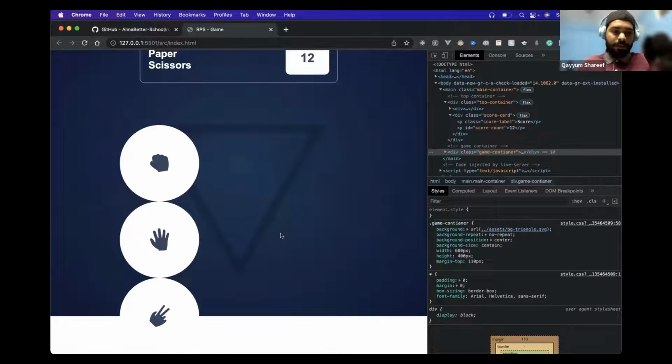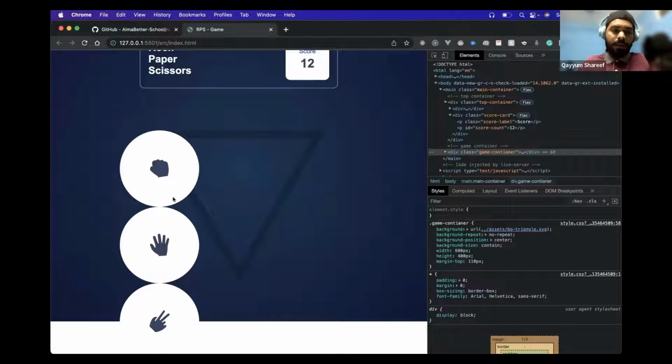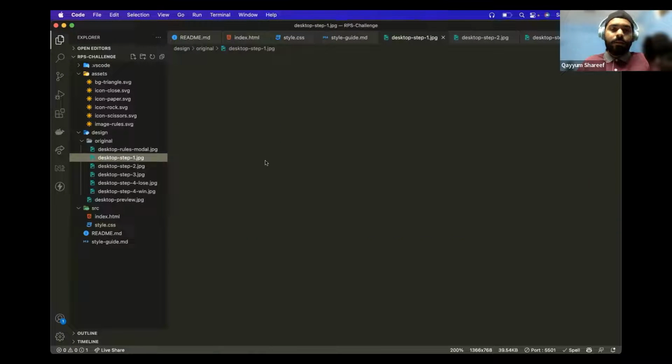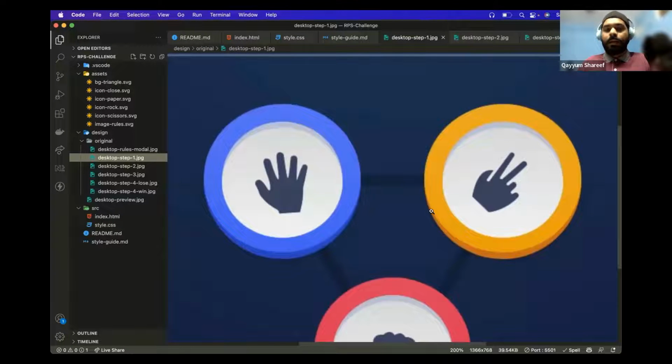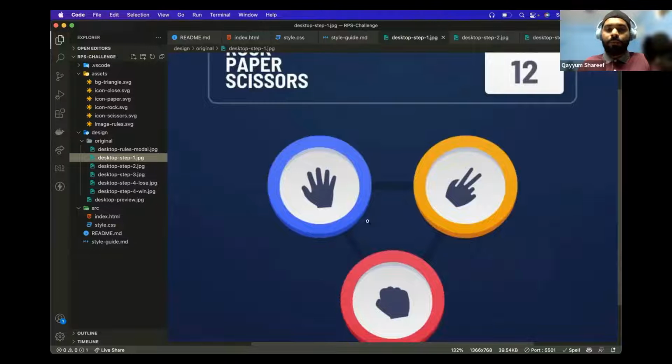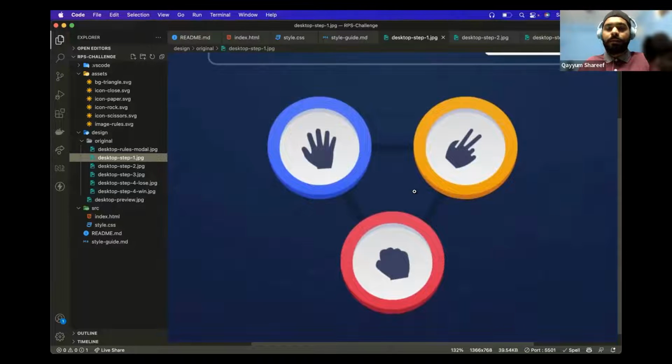As you can see, we got all these three icons, but if you see in step one, these icons need to be wrapped with different borders, and they are positioned at each corner of the triangle. So we are going to position all these items the way it is in the screenshot.